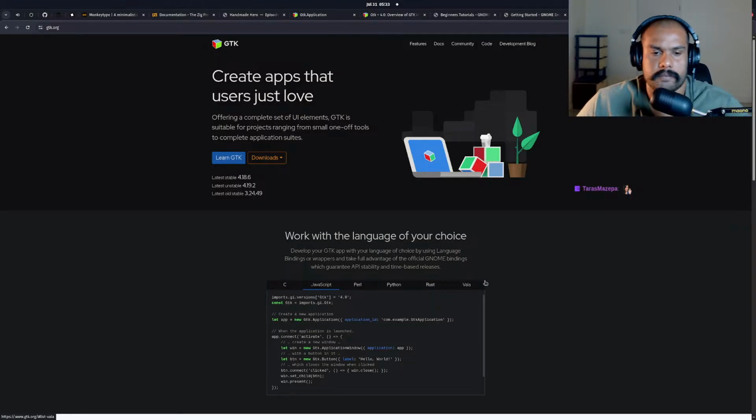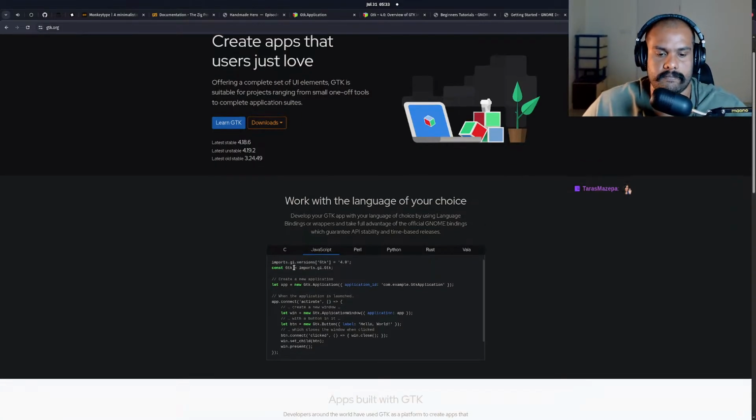Can use JavaScript? That's crazy. imports.gi version. Must be Node, right? Not JavaScript.